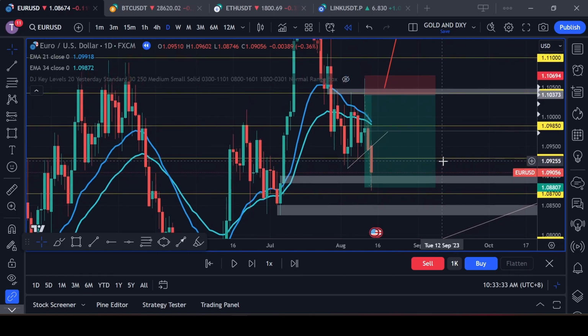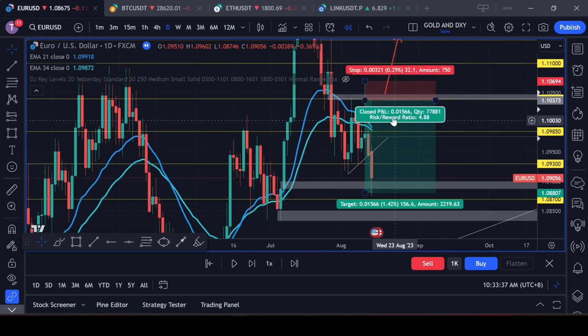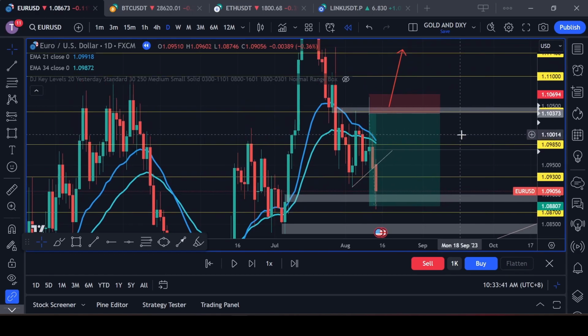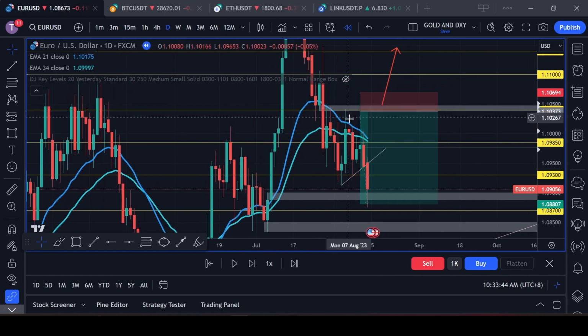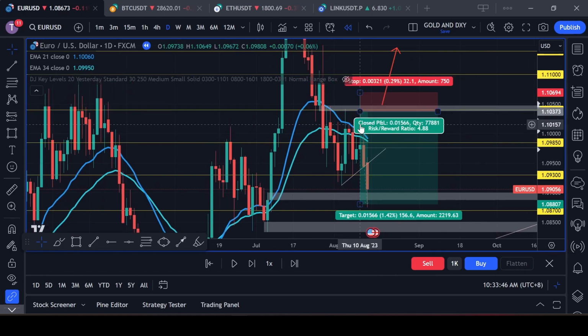So this is my thought process of why I took this short trade, and that was the only trade I took last week. Okay, so this concept is based on the swing fail pattern. I share it and I preach it a lot because it's very, very strong. It's a very good pattern to trade, and I also teach this in my private Discord and my course videos.